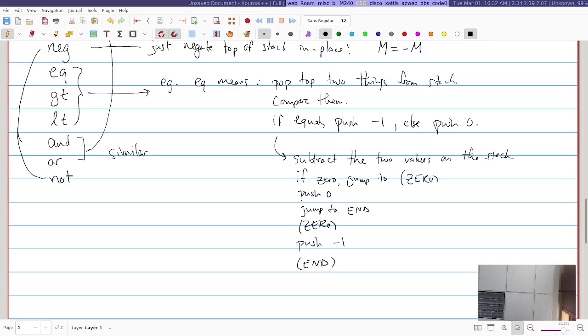Yeah, so like really this, when I say jump to end, it really means you say like at end, jump. When I say push 0, right, well, we have to do a whole bunch of instructions to like get the stack pointer, get the address, put the 0 there, increment it, all that stuff.